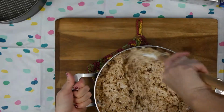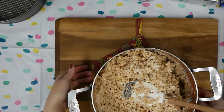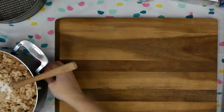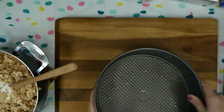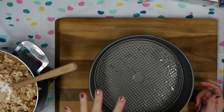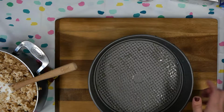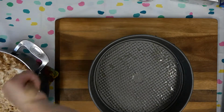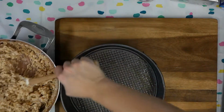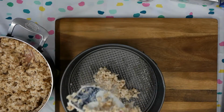So now that we got that, we're gonna press it into a springform pan exactly like we would a pie crust, so up and around the edges. And the recipe didn't say to spray down the pan with cooking spray, but it did have cooking spray in the ingredients. So I'm going to make an educated guess that that's what we're supposed to do with that. I'm just gonna try to do this with the least amount of mess as possible, which is always my goal.